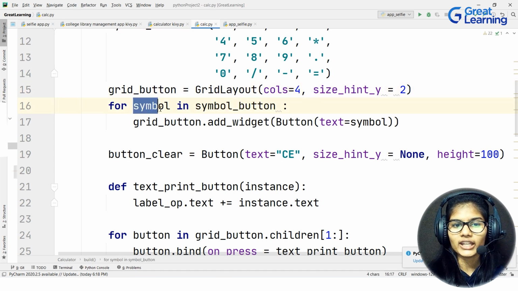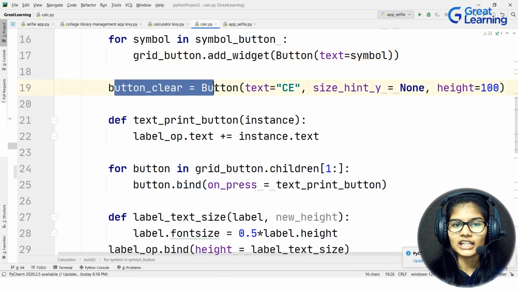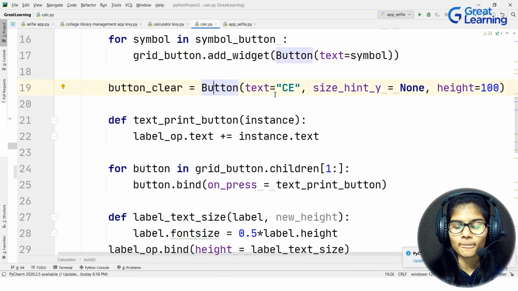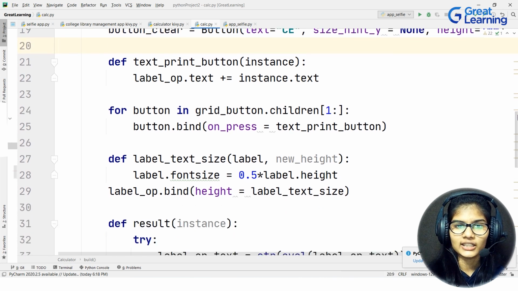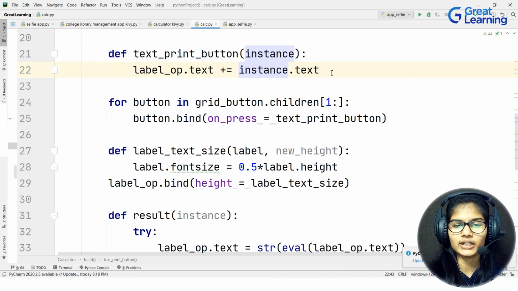Next, for putting the symbols onto the respective buttons, onto one single button, I used this particular for loop. Then I made a clear button so that whatever text you have written afterwards, if you just want to clear it, you could clear it quickly. For that, the CE button was made, above which CE was written. Now this is one of the particular functions which will help you print the text onto the buttons, right?